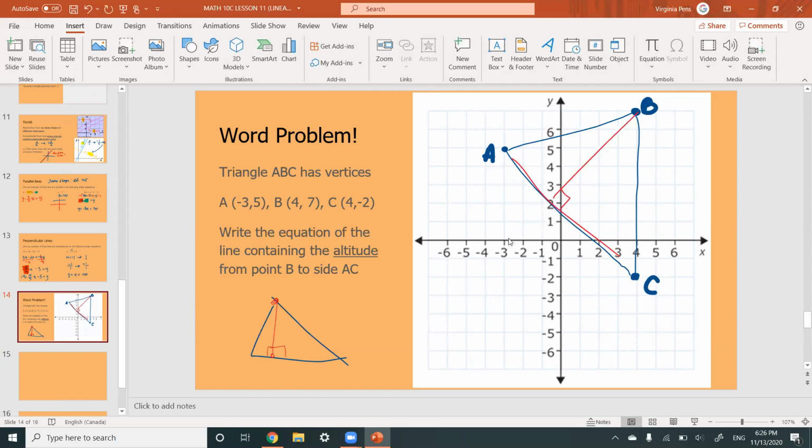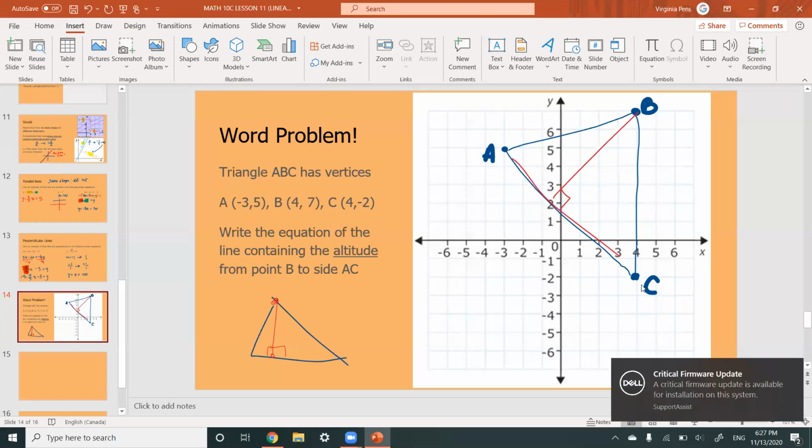You might be wondering, why can't we just use the point slope form to find the altitude? Well, that's because when we use point slope form, we actually need 2 points. And if we were going to go directly to calculate the altitude, we don't have 2 points. We only have one, which is B. But in the case of this side, we do actually have 2 points because we have A and B.